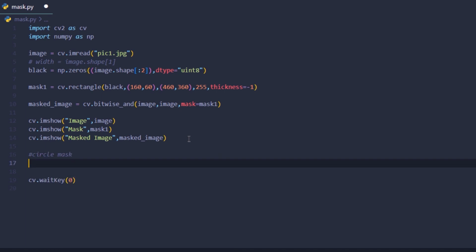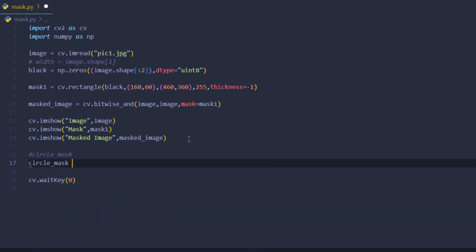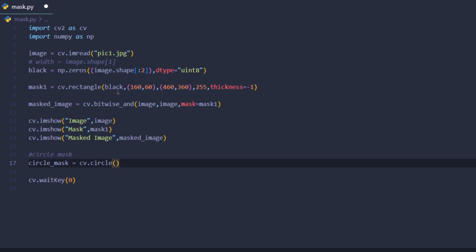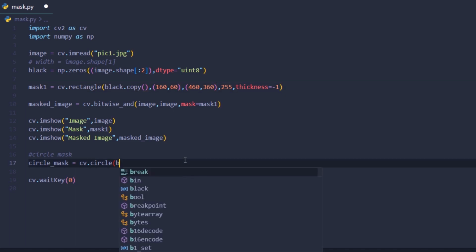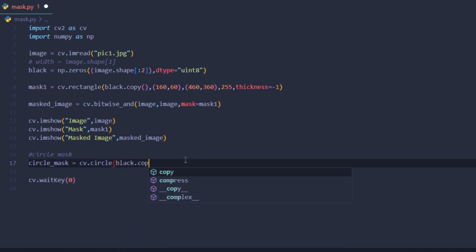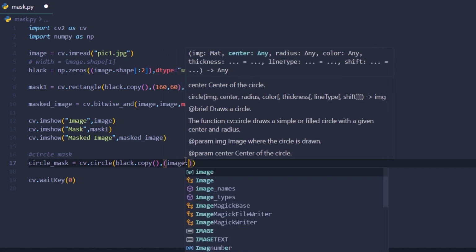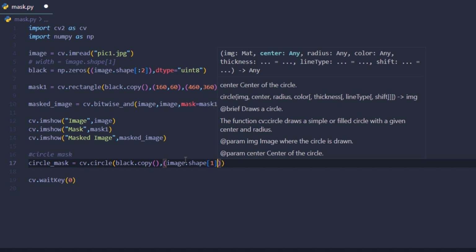So for that I'm going to create a variable. I'm going to call it circle mask, set it equal to cv.circle. Actually, let's change this code to black.copy so I don't mess with the original black image, and do black.copy over here as well. And then for the dimensions I'm going to go with image.shape, get the width and divide it by 2.